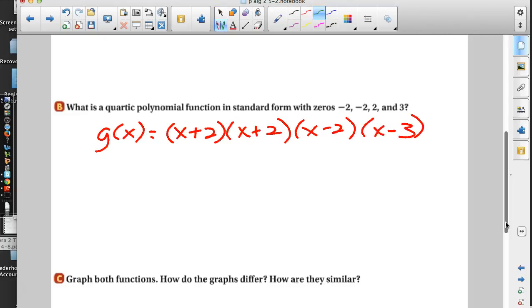That's a lot of factors. So there's going to be a lot of multiplication. Again, we want to group smartly. So what should be the first set we should work with? x plus 2 and x minus 2, exactly. So I think I'm going to go ahead and do that and move that out front. Because that's going to be x squared minus 4.